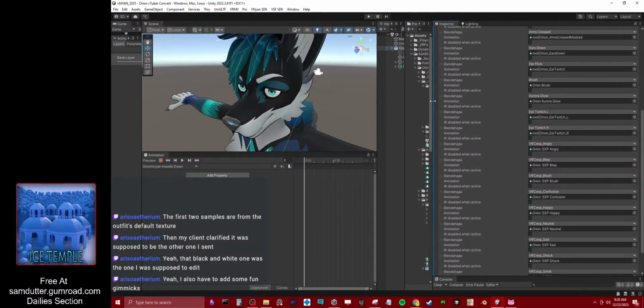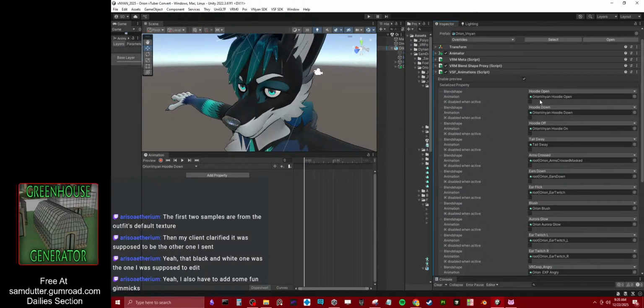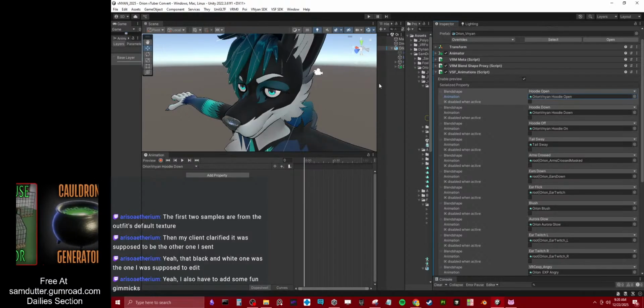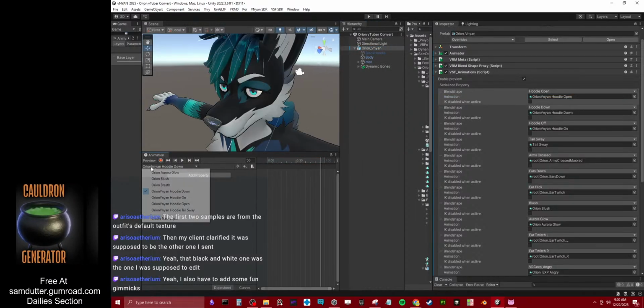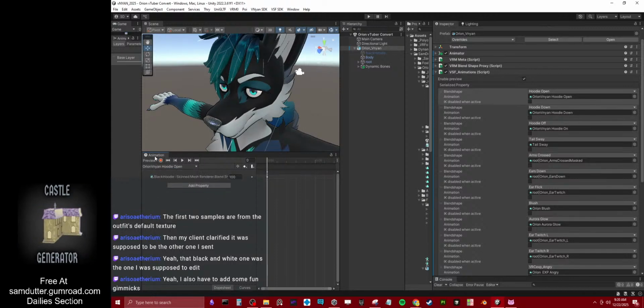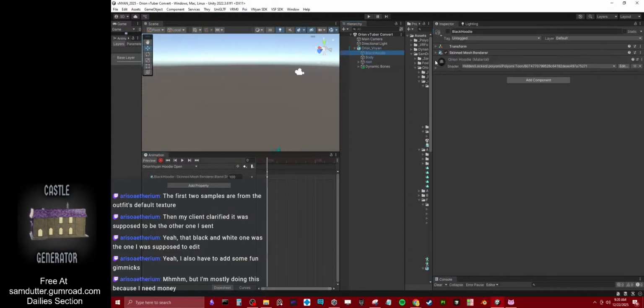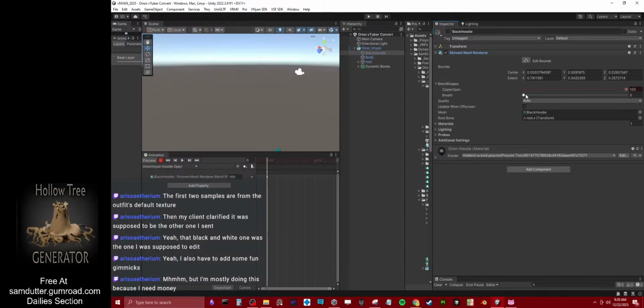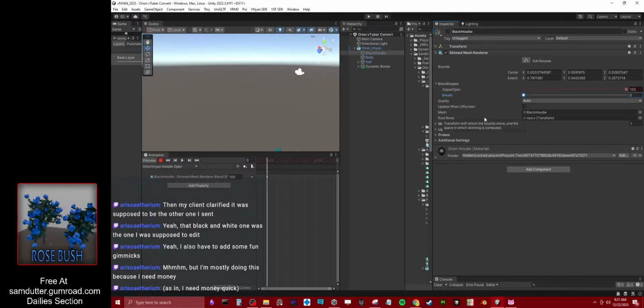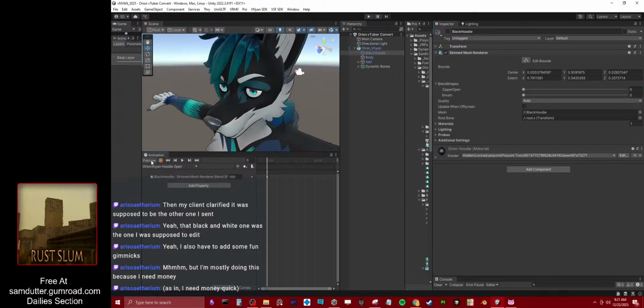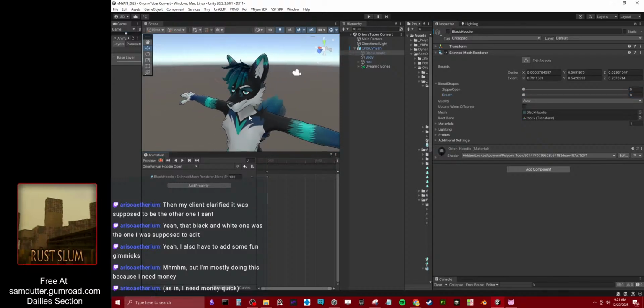All right, so we're hopping in here. We're gonna go down our list because some of these don't do anything. Hoodie open does not do what it's supposed to do. This one's supposed to go to the hoodie. Go skin mesh render and turn this on.